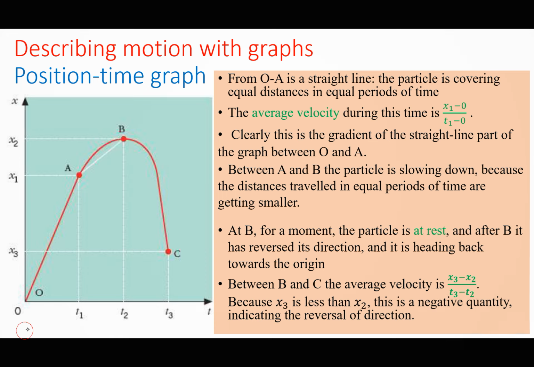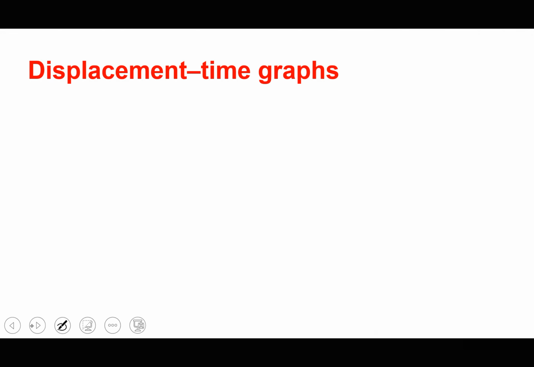So let's understand the displacement time graph. There will be little boundary, almost no boundary, between a displacement time graph and a distance time graph many times, especially for learning purposes. But of course, we know that distance is a scalar quantity and displacement is a vector quantity. However, there may not be a very clear boundary between displacement time graphs and velocity time graphs. So let's talk about the displacement time graph.